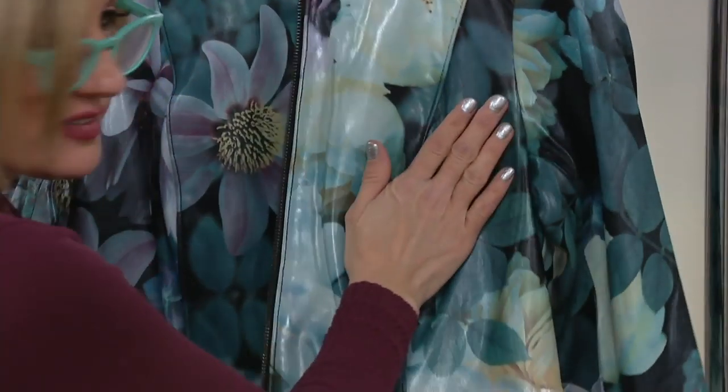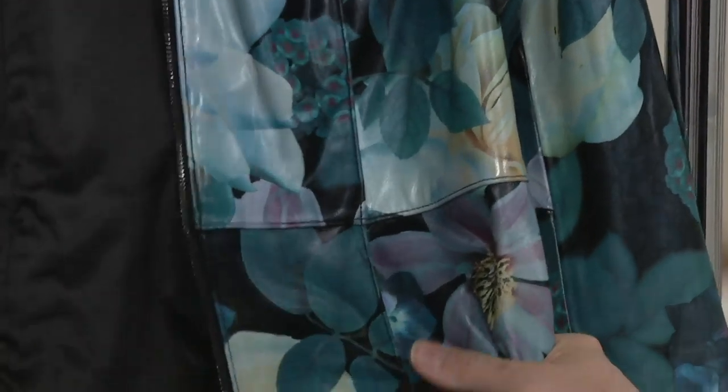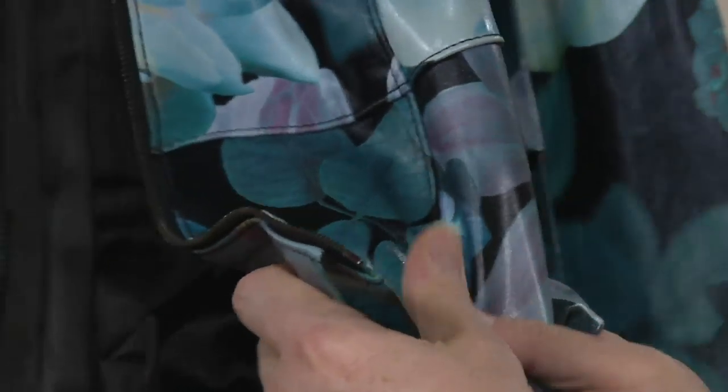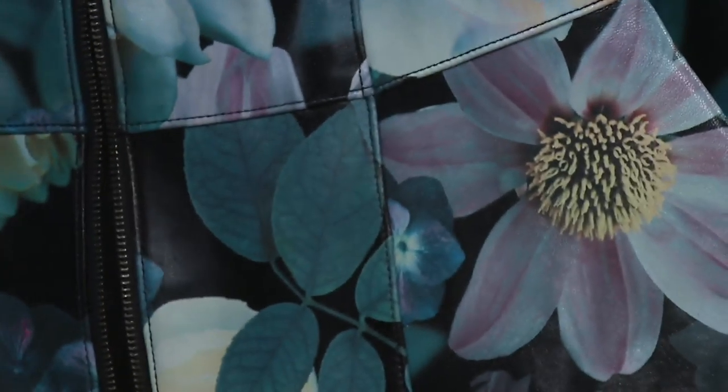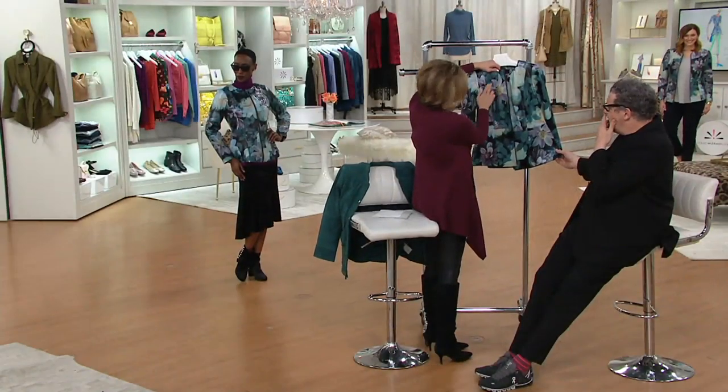It feels like there's this amazing film or glaze over it — it's pearlized. It's pearlized leather that is really a quality that I'd love to do without a print at some point, just in solid pearl colors like this. But the print — you can't believe the quality of printing. This surely must have come from a photo. Absolutely, because you can see it here — that photo reel.